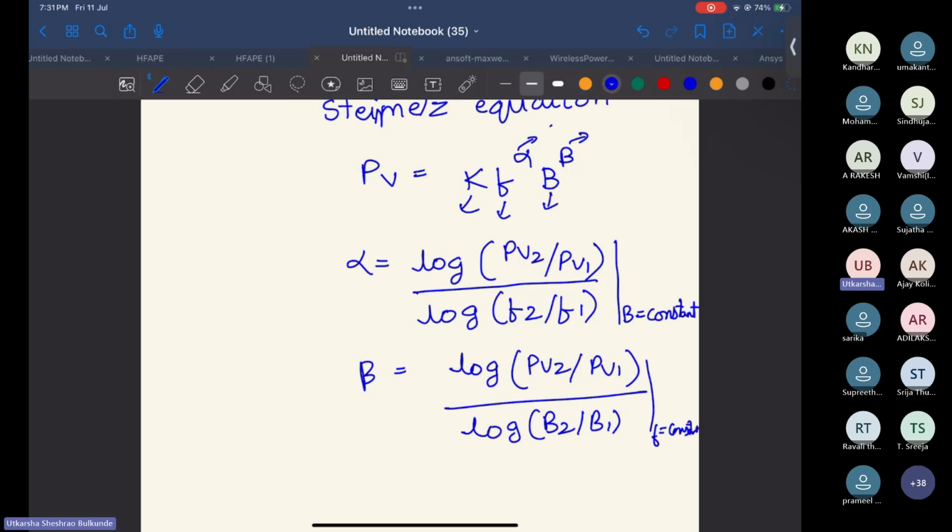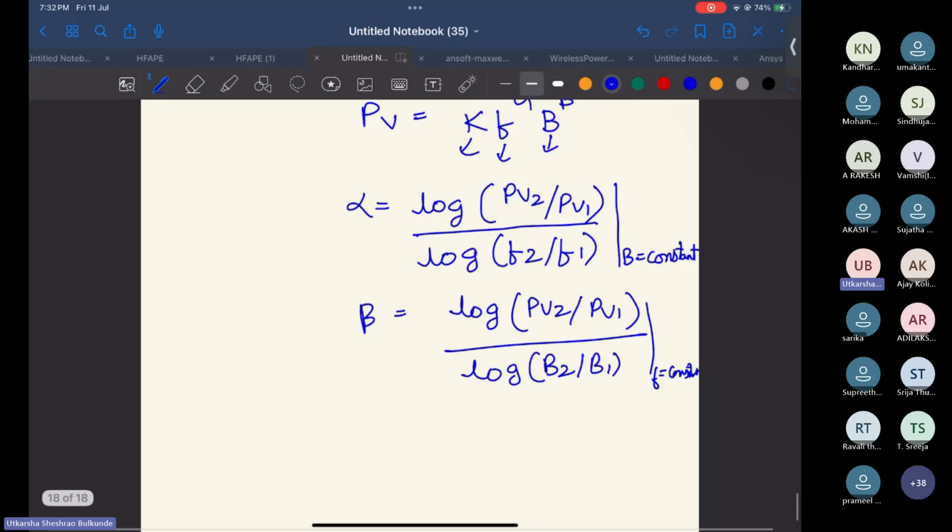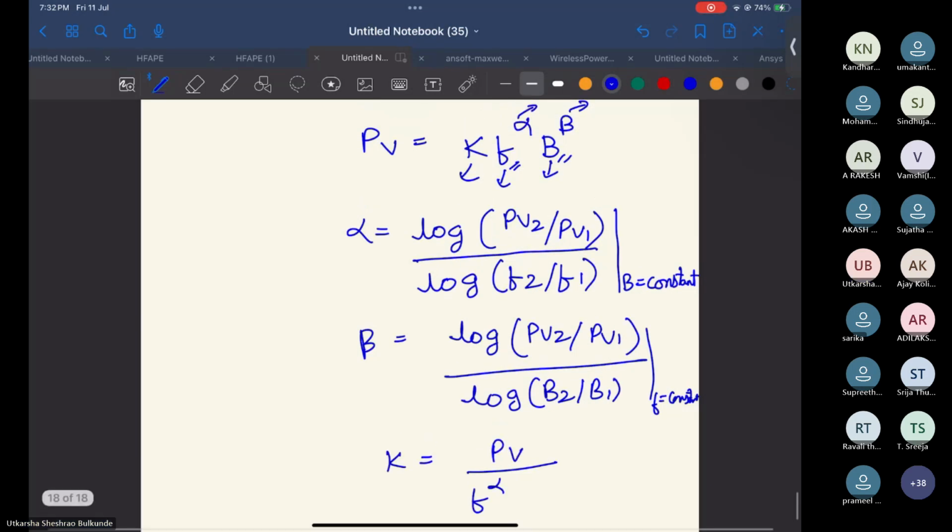And K you can calculate just by putting the values of alpha and beta at some frequency and some B. So it will be like this: K equals PV upon f to the power alpha B to the power beta.